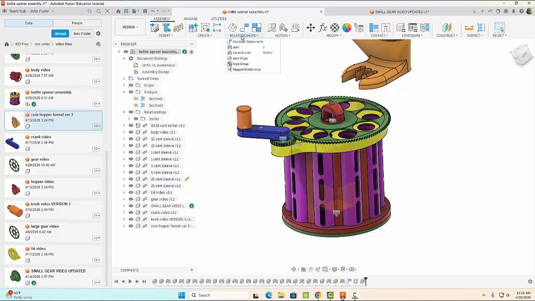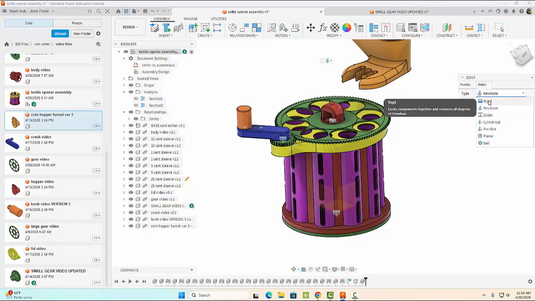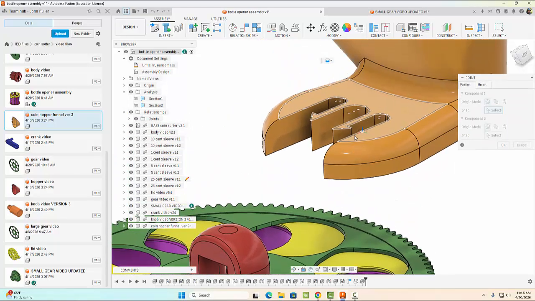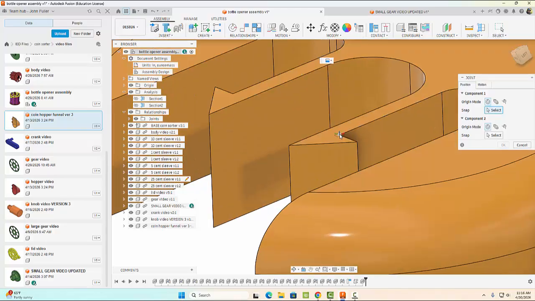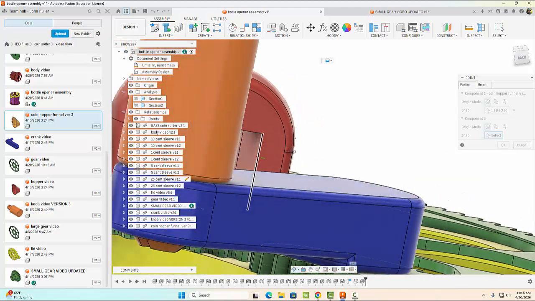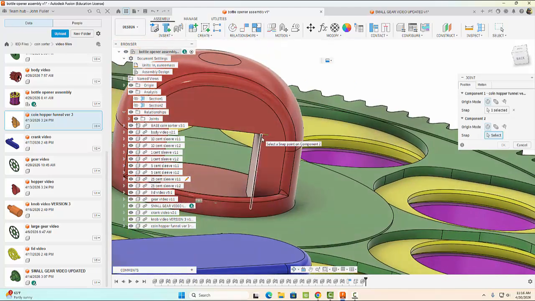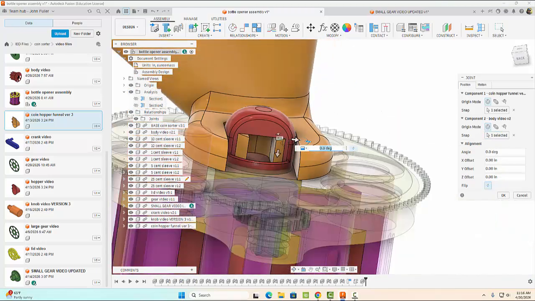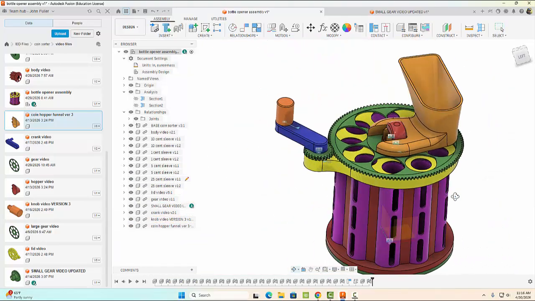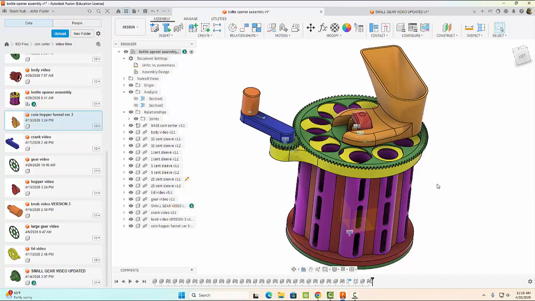And we're going to come back up to relationships and joint, and we're going to come back to motion, make sure we're in rigid, come back to position, and I know that this corner right here is going to correspond to this corner right there. All right, and that looks good. Select OK, and our coin sorter is fully assembled.